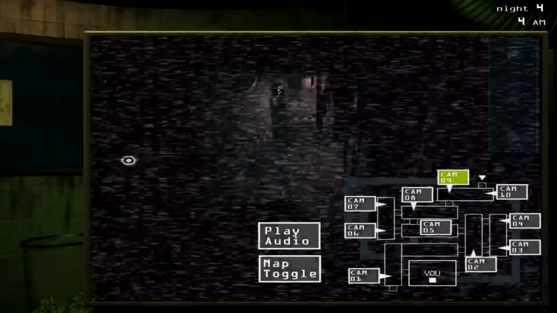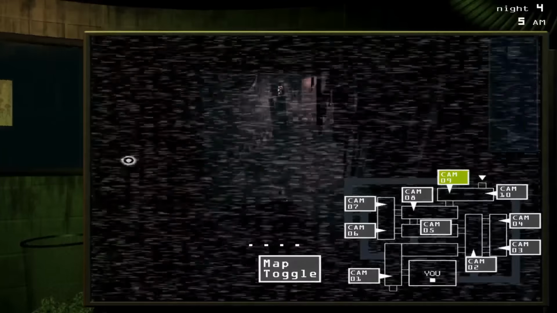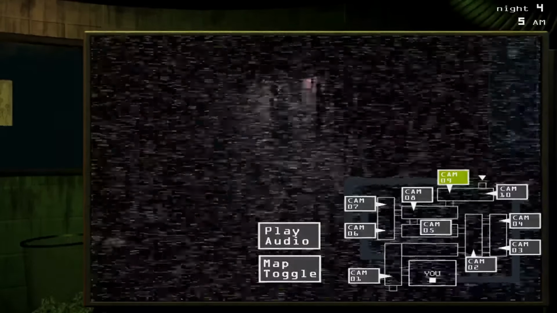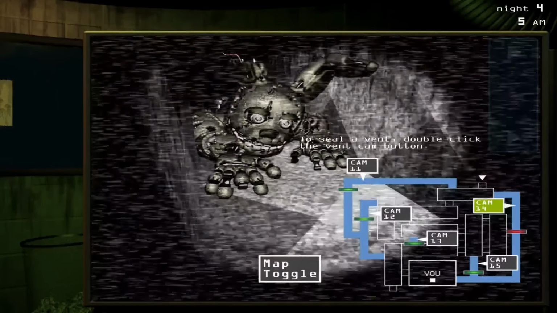One audio fix later, I checked the cameras and, shockingly enough, Sprint Trap went to camera 9 and just didn't move. I tried to lure him to camera 10, but the audio lure failed, so I had to fix the audio yet again. After I fixed the audio again, I heard a vent noise. I checked camera 14 and I found him. I thank the RNG gods for sealing the vent instantly.